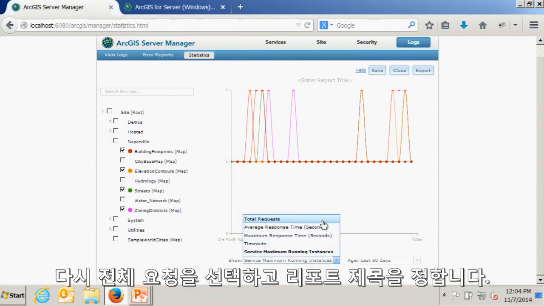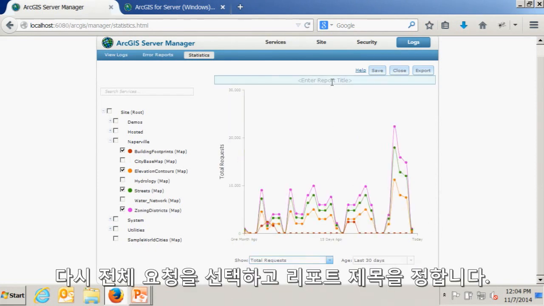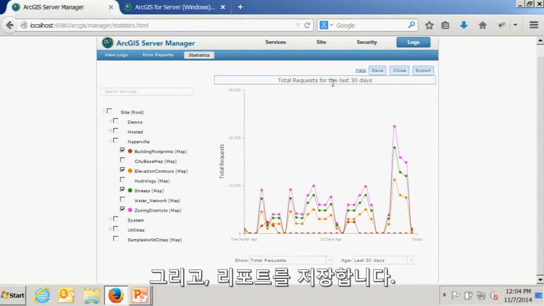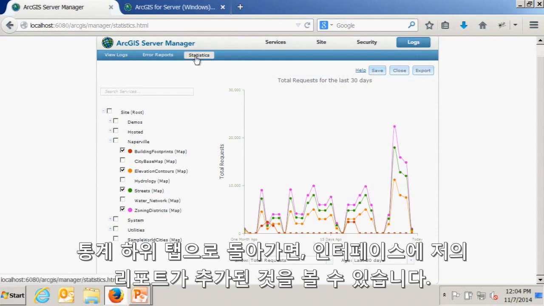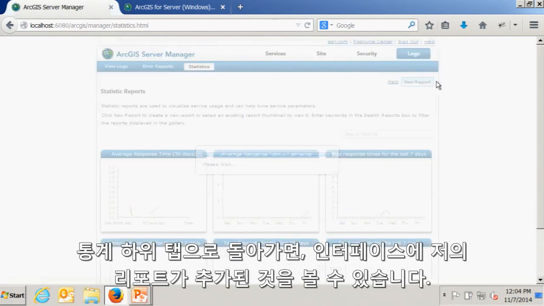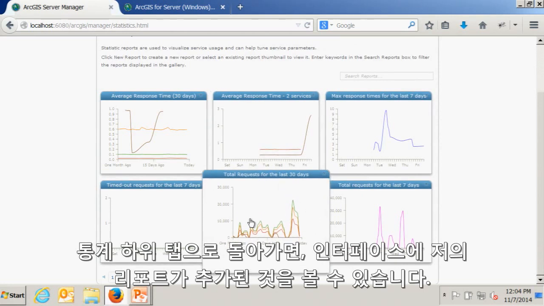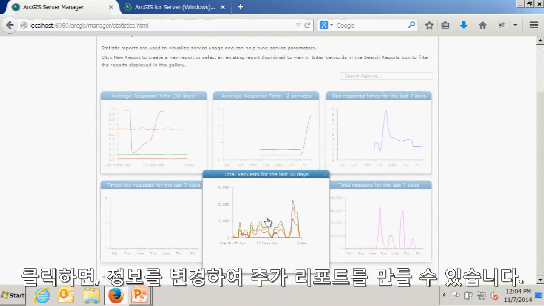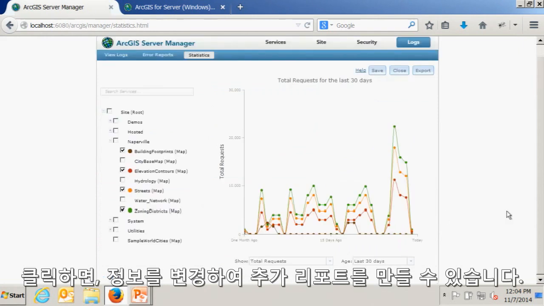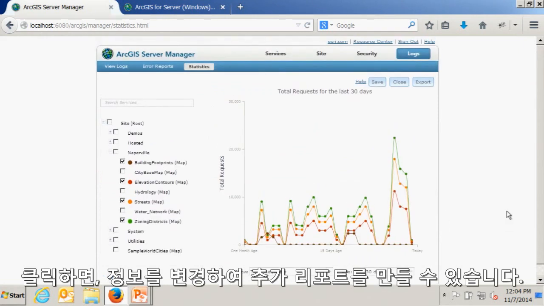I'll select Total Requests again, and I'll give the report a title. And I can save my report. Now if I go back to the Statistics sub-tab, you'll see my report has been added to the interface. And I can click on it, and I can make additional changes if I so choose.